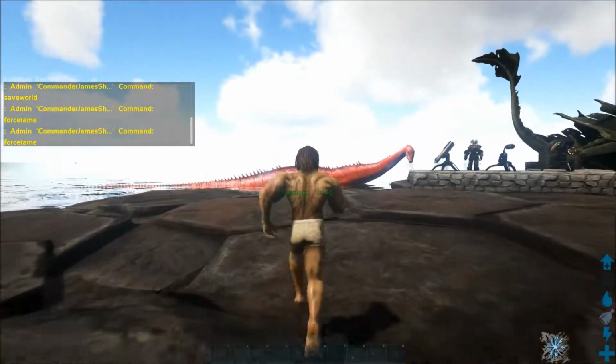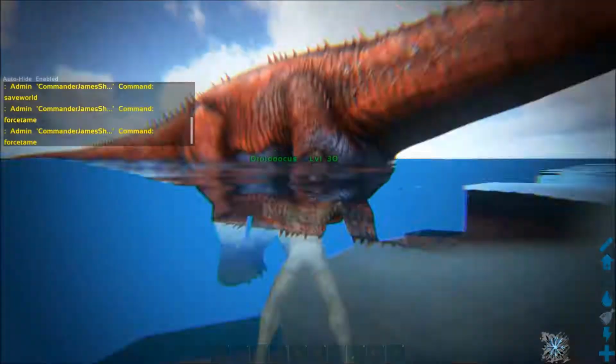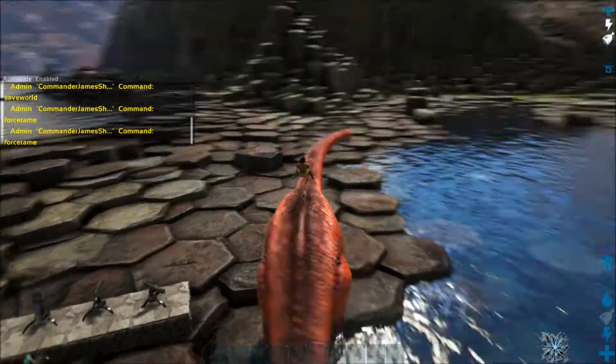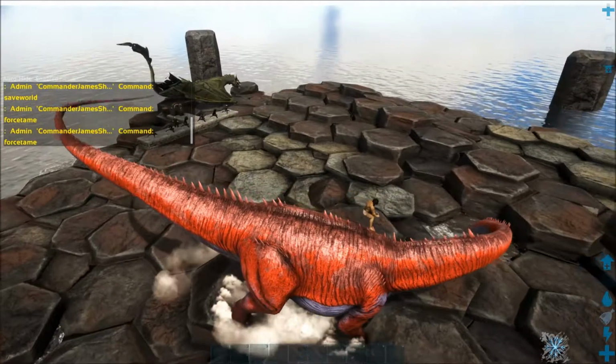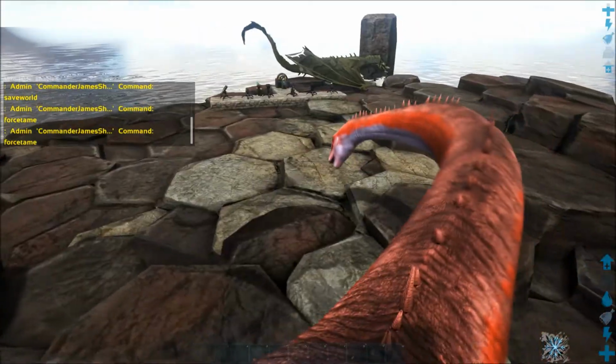I'm gonna turn off the flamethrower so it doesn't hit him again. Oh, poor little Diplo. Poor little thing. Go ahead and get out of the water, you ugly little thing, you. Alright, so that flamethrower's pretty good. Let's see what the high range looks like.